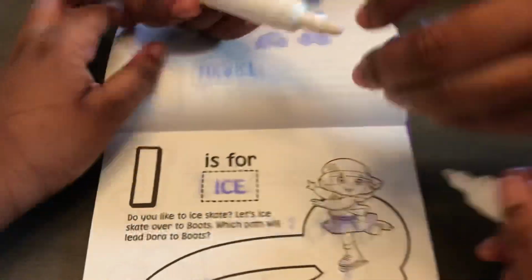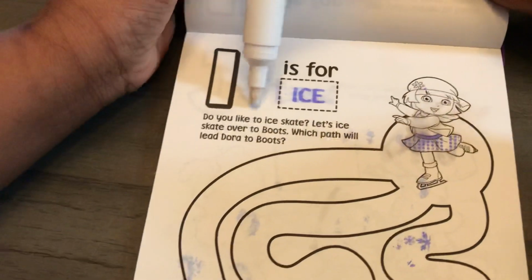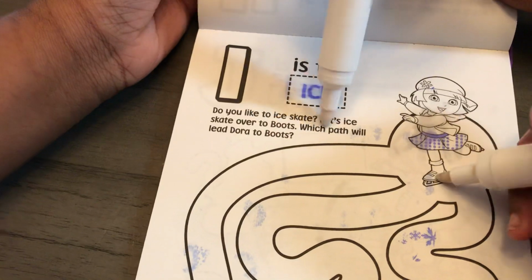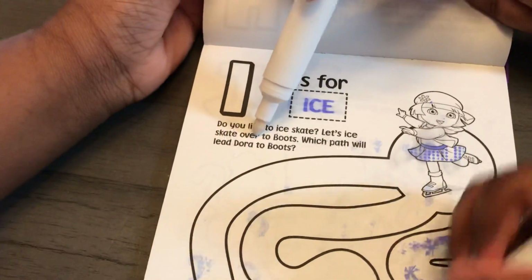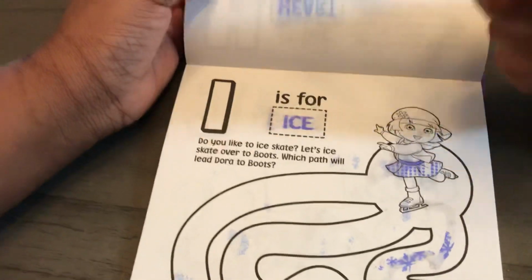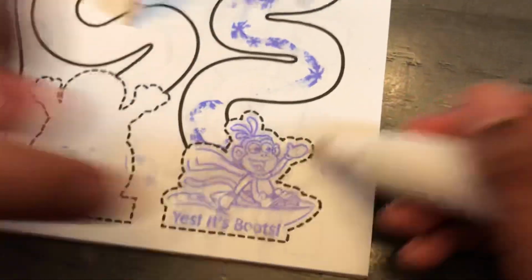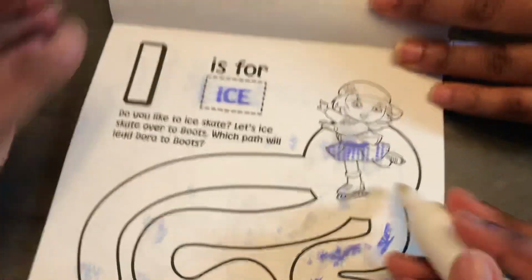I is for icy. But it's ice. How I guess it was ice. You want me to read what it says? It says, do you like to ice skate? Yes. Let's ice skate over to Boots. Which path will ice Dora? Okay. I already know what Boots looks like. He's shaped like that. Mm-hmm. So these are a snowman and her friends.